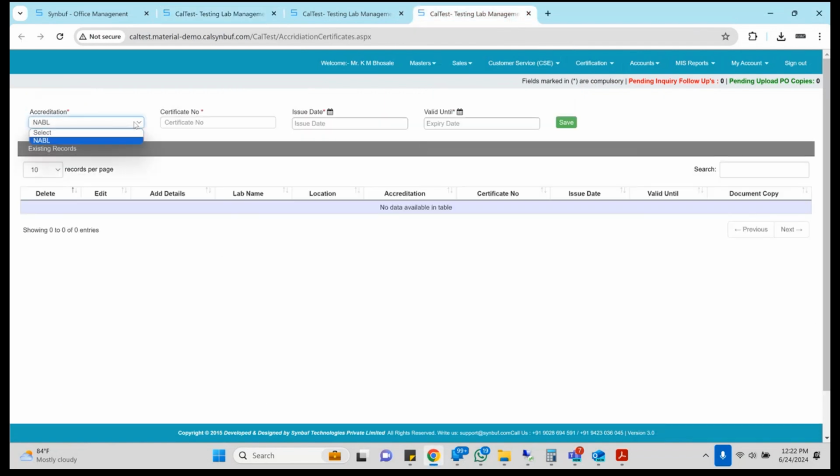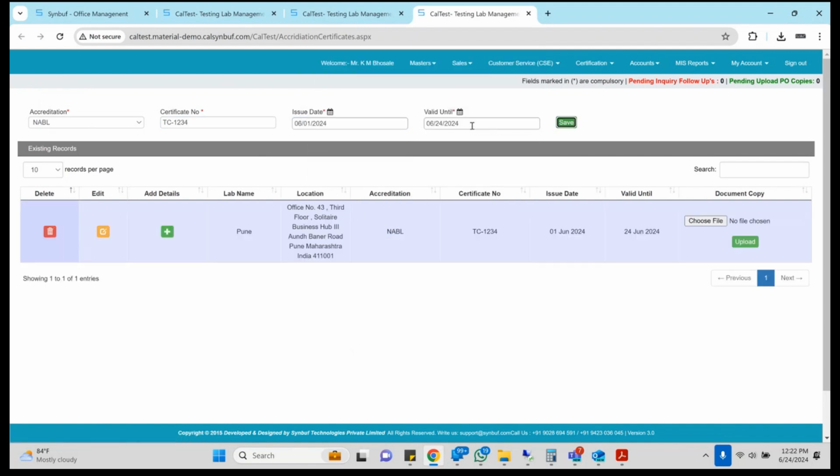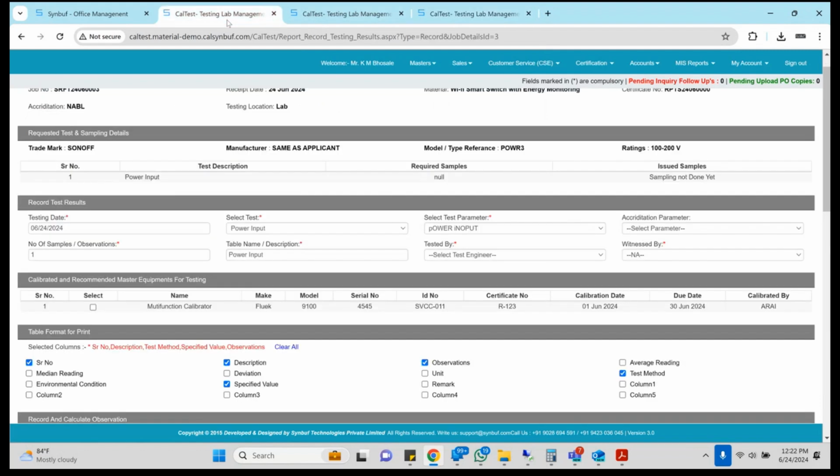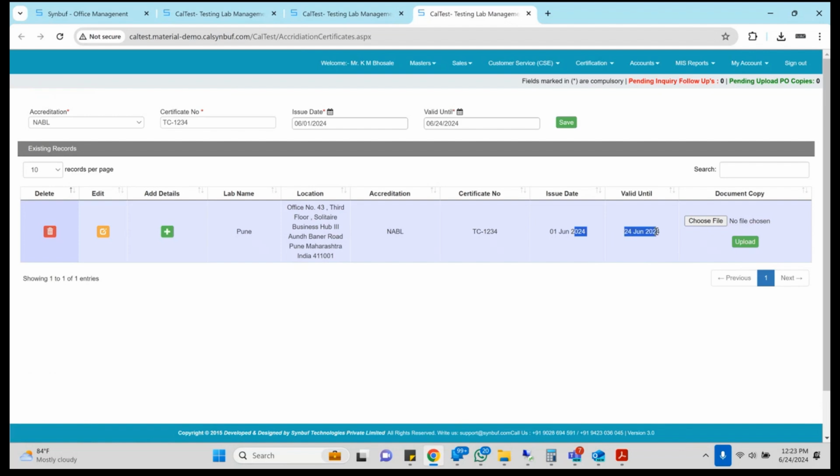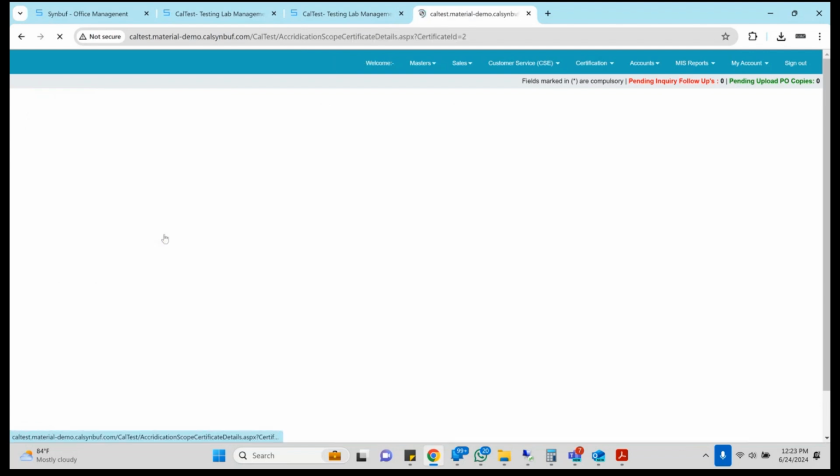Here, if my NABL is, for example, TC 1234, and this is my issue date and this is my expiry date, then at the time of testing we validate that my testing date falls between these two dates. Otherwise, it will not be valid. Otherwise it is a non-accredited report.